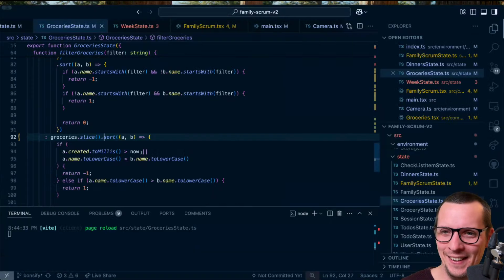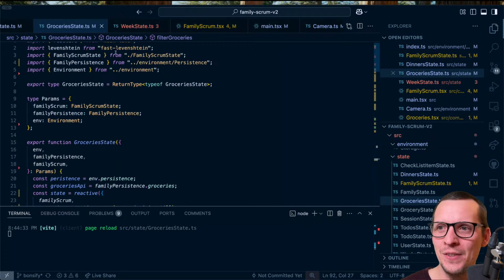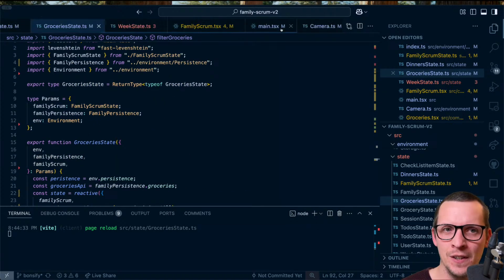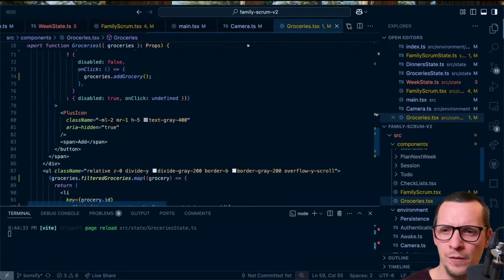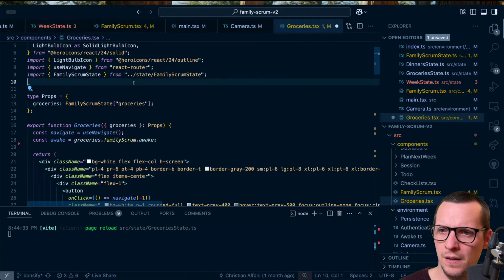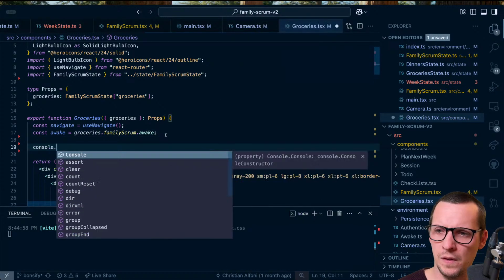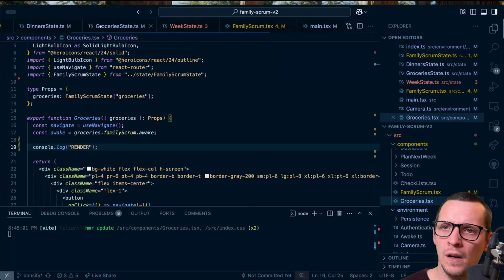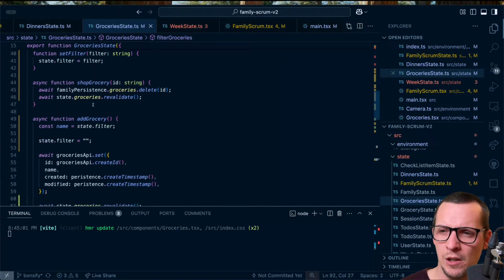Anyways, we're gonna do some testing. We're gonna see how often it reconciles. I'm very curious. So first we're gonna just, let's call it render, console.log render. And then we're gonna log grocery state. We're just gonna take a look at what we're doing.